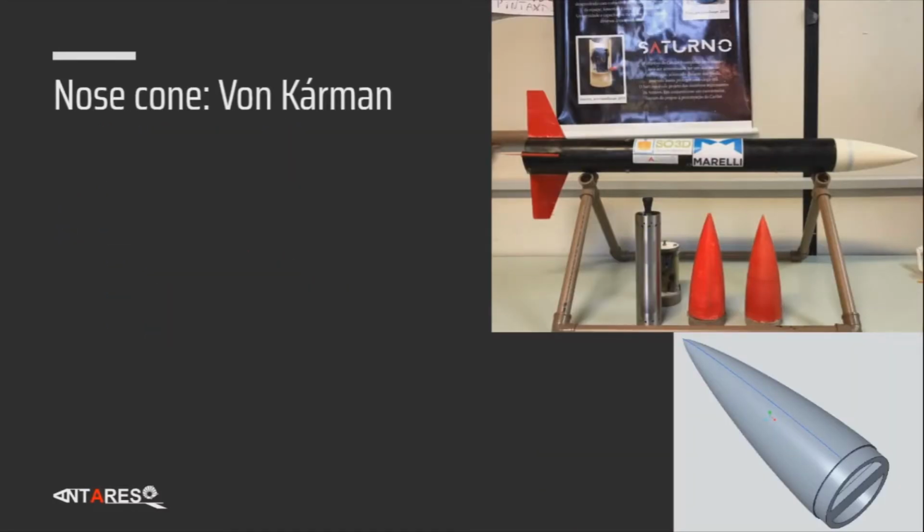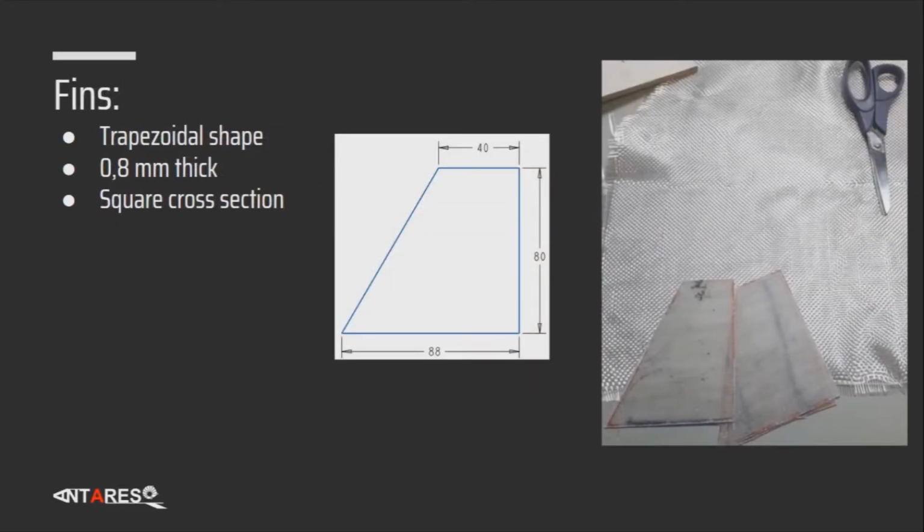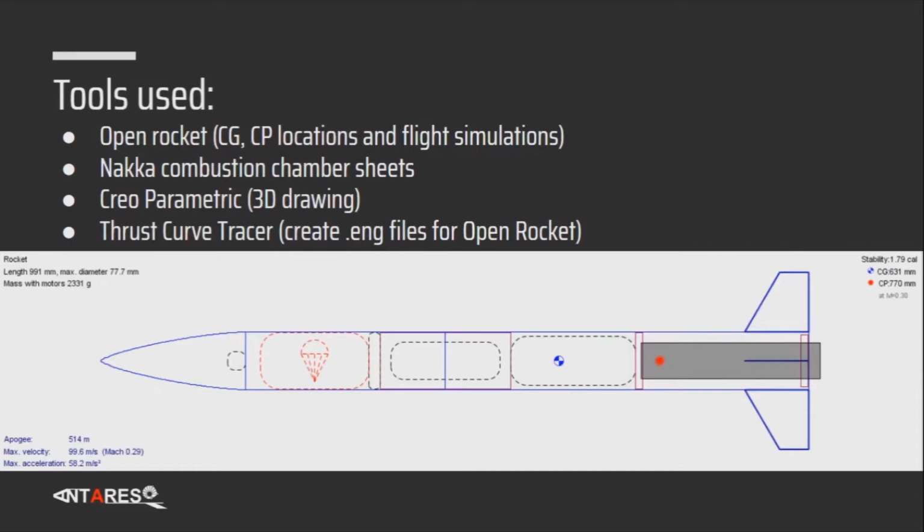Here is a closed look at our nose cone, a drawing a crew, and it's the white nose cone shown in the picture. In order to laminate the fuselage, we used this PVC base with a broomstick as an axis, and we laminated using epoxy resin and hardwood. The fins are made of fiberglass as well, and here are the dimensions of it. We laminated squares of fiberglass and we cut it in the right geometry. Here are some of the tools used, and we can see a close look at the OpenRocket model.